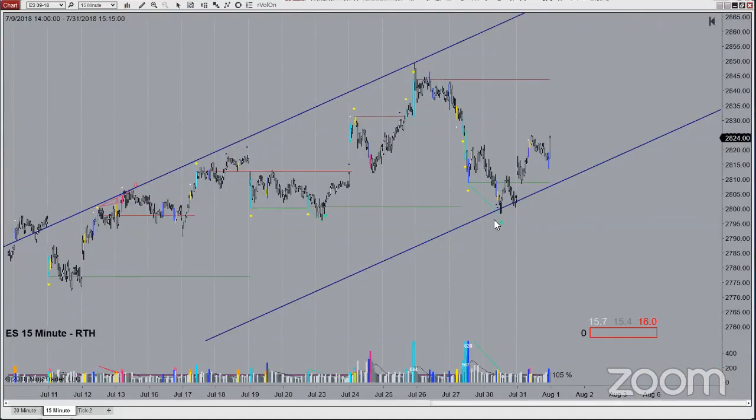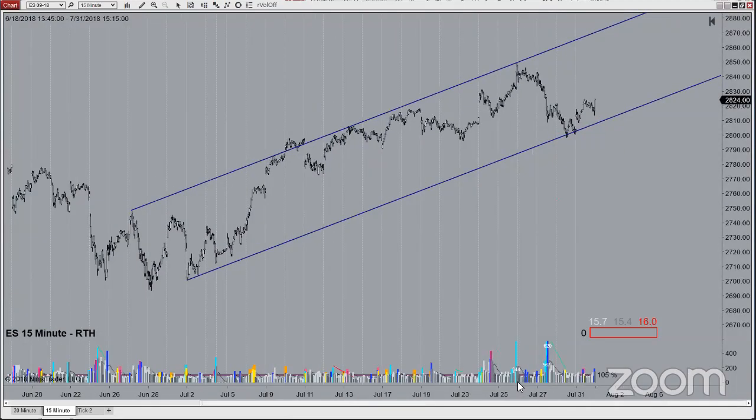So see, we've turned up from this major, perfect, awesome, excellent, obvious area of where demand is likely to come in. And it's kind of obvious, picture perfect. High before the low to the highest high, and then back to here.